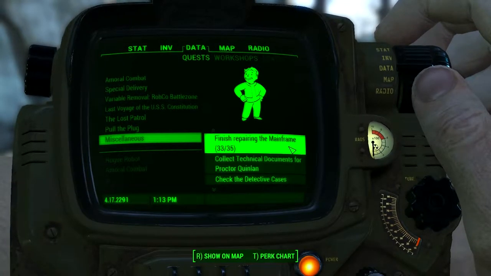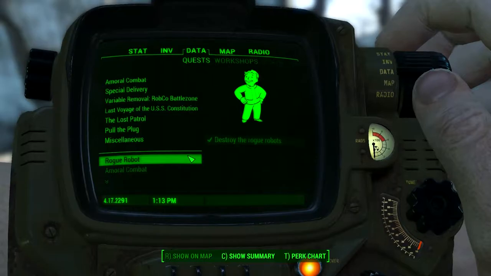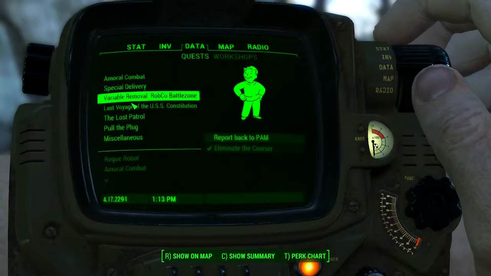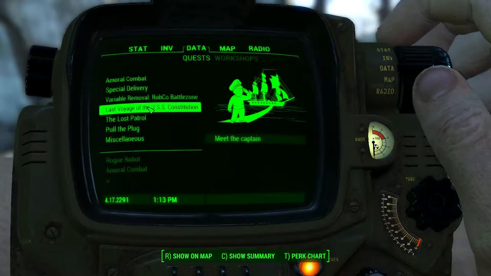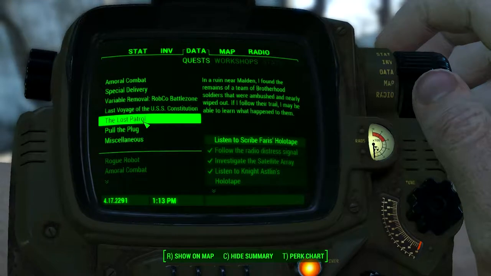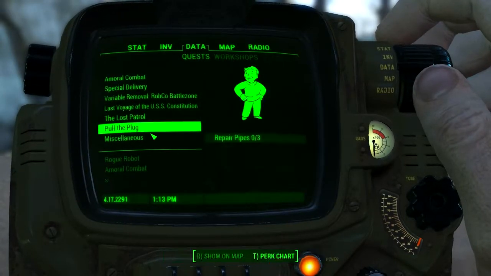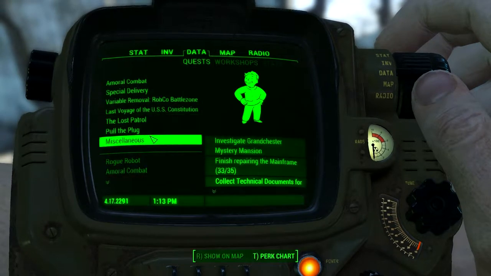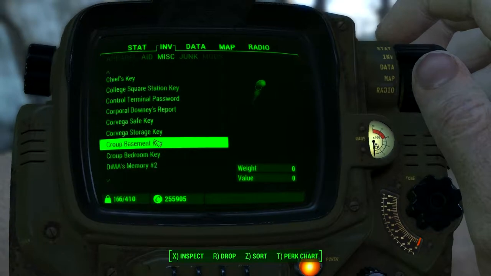I think the Grandchester Mystery Mansion, the detective cases, and the Museum of Witchcraft should be their own videos. Special delivery, Cabot. I'm not doing the variable removal because that's going to start a war with the Brotherhood of Steel, and I don't really want to do that. Last Voyage of the Constitution is going to be its own video. Lost Patrol. We could do some of the miscellaneous ones. These all deserve their own video. Lost Patrol, there's only a little bit of that left, I think. Let's go to miscellaneous. Somewhere here there should be the scribe.